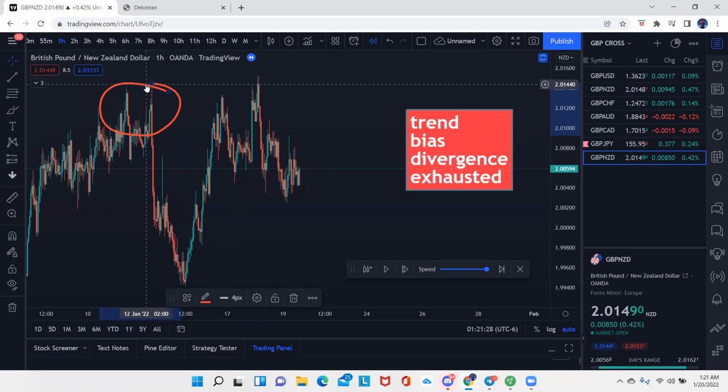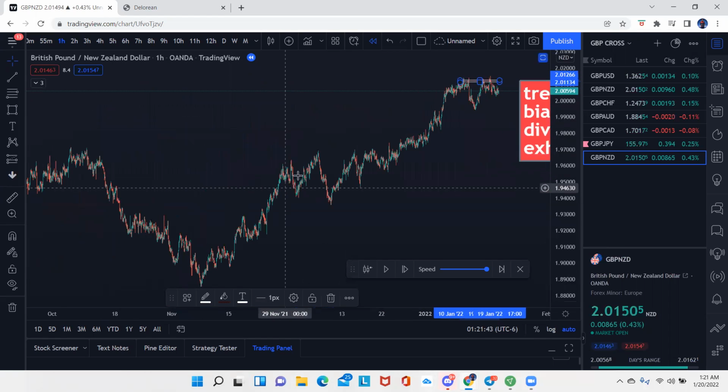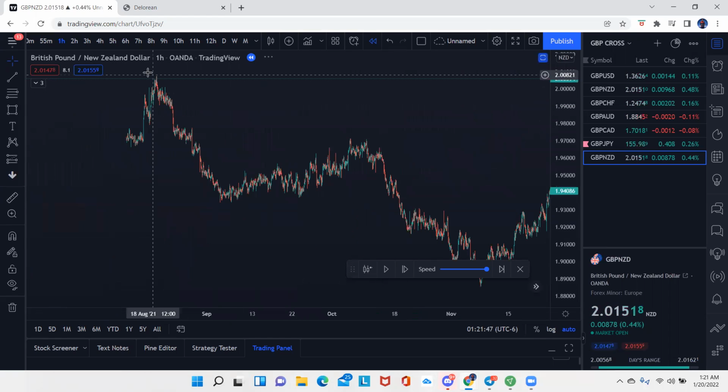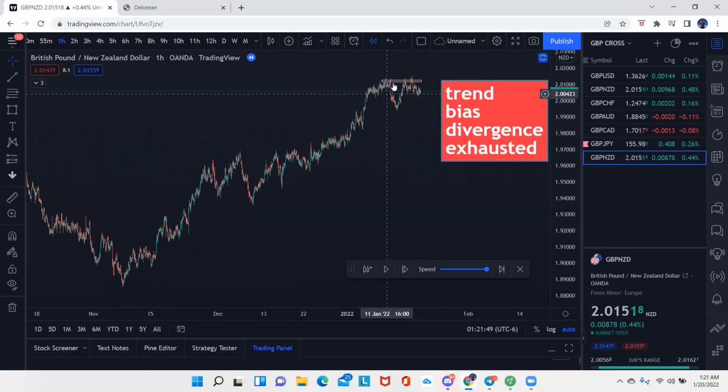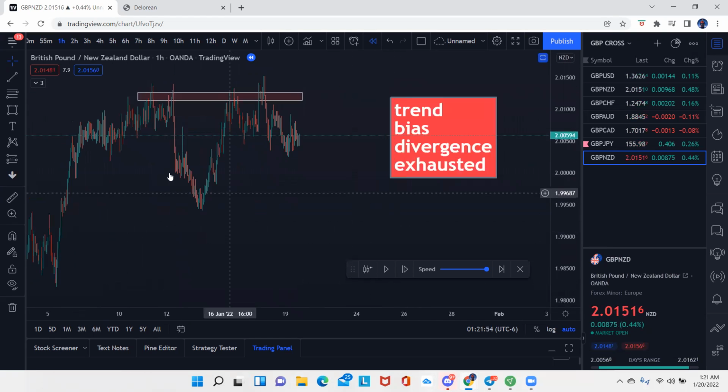Now, the thing that I was looking for is notice how the market came back to this area, rejected, came back up, rejected again. I was like, okay, so the market literally came back to the highest point. If you look to the left, there's literally nothing over here. The market broke above this area, but there's basically nothing to the left. So I'm like, okay, it's rejecting off of this extreme resistance area. So I'm going to show you guys an example that this actually went in our favor.